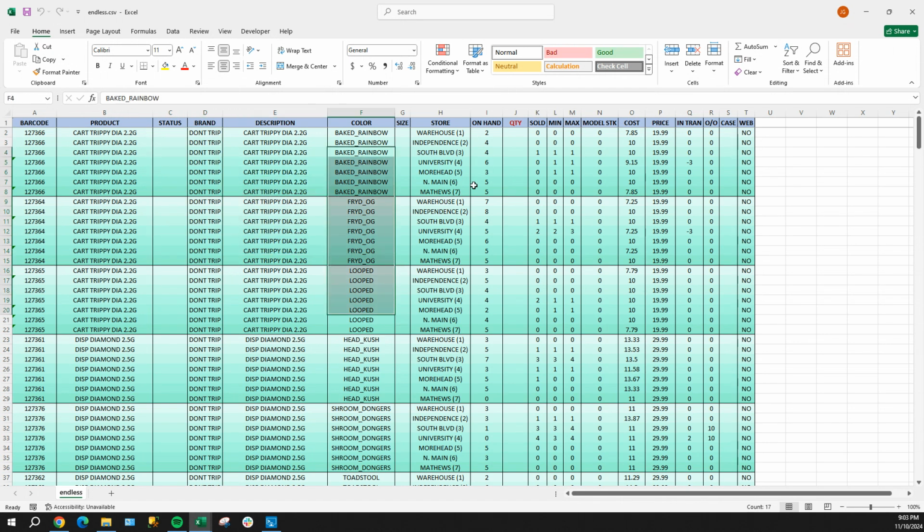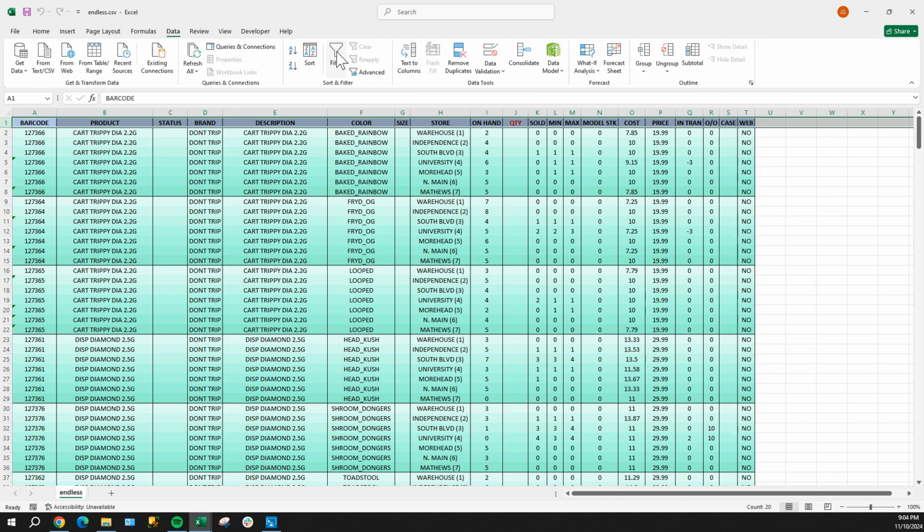Now, if you ever want to change that, you can. You just hit this first row up here, this number 1 row. Just make sure that that's highlighted. Go to Data, and then Filter. Now you can sort or filter for anything in any of these columns.